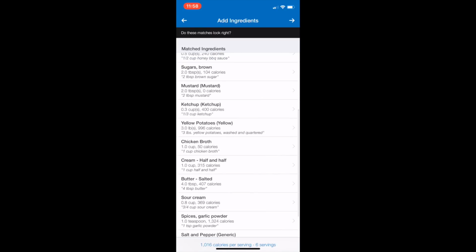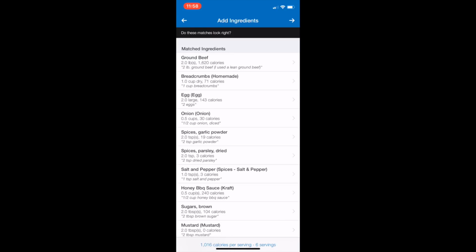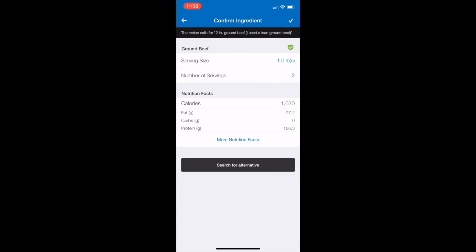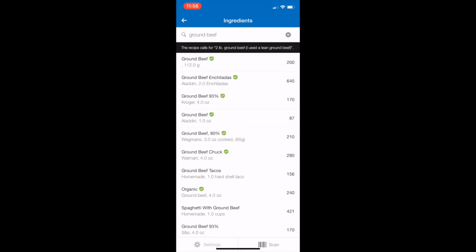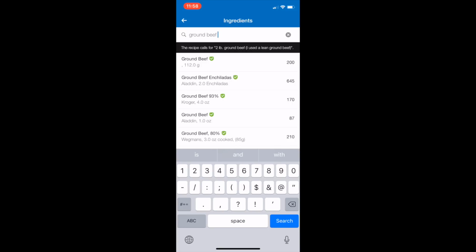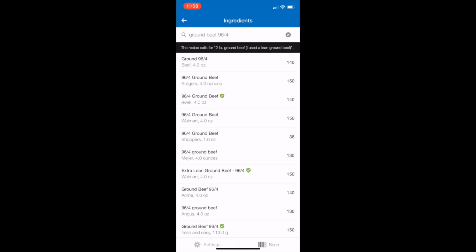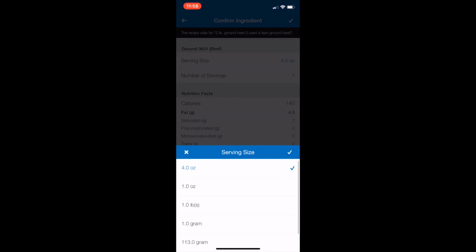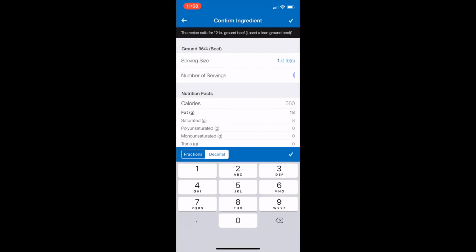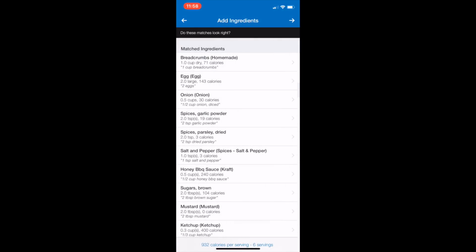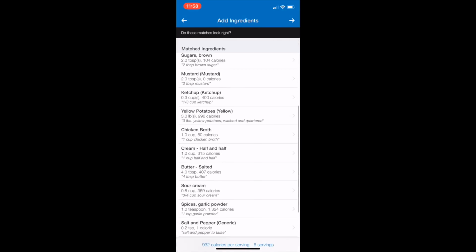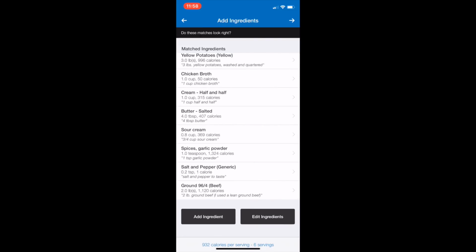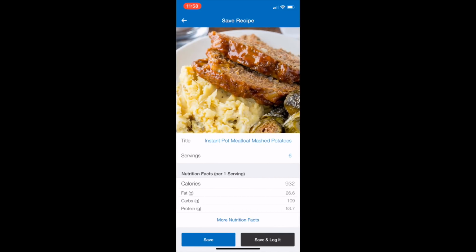One thing I'm going to show you how to change is that ground beef. I always use extra lean ground beef. I notice that's not the macros of my beef. So I'm going to research for a 96.4 lean ground beef. All right, those are the macros I use, so I'm going to change this to 2 pounds. And you'll do the same thing for any other ingredient that doesn't look right to you. That barbecue sauce, you want to double check that one for sure. Now you're going to save it.